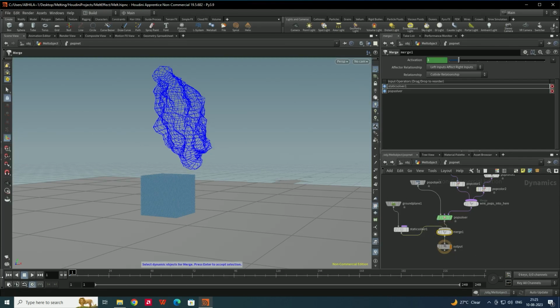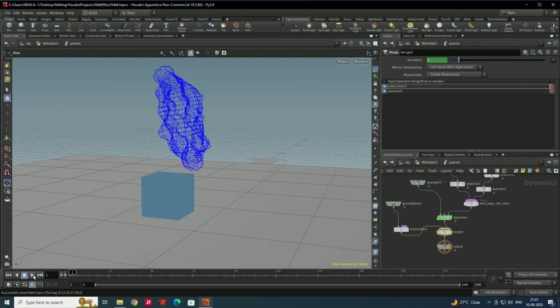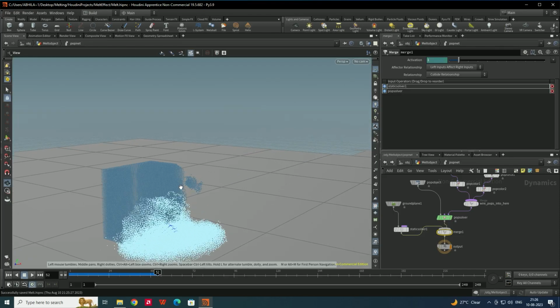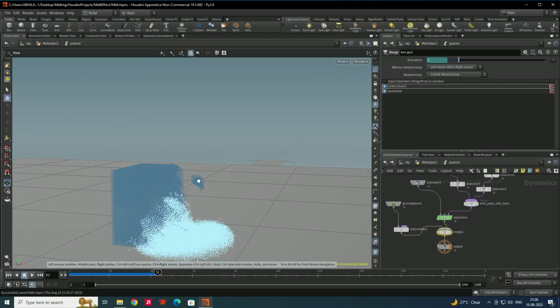And now we will go and see, we'll click on this play. And before that, make sure you click on this save. So I will click on this play. See, whenever it is overlapping, it has created some particles over here. Still, you can see some of the cube area has not overlapped with this thing. So it is in the air. So we need to overlap completely.